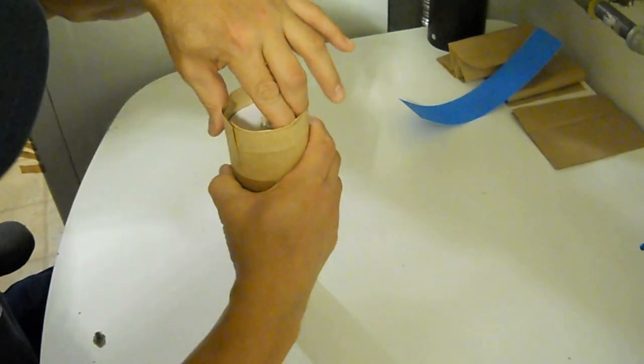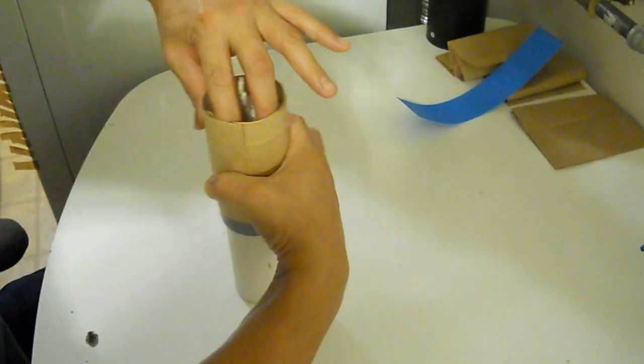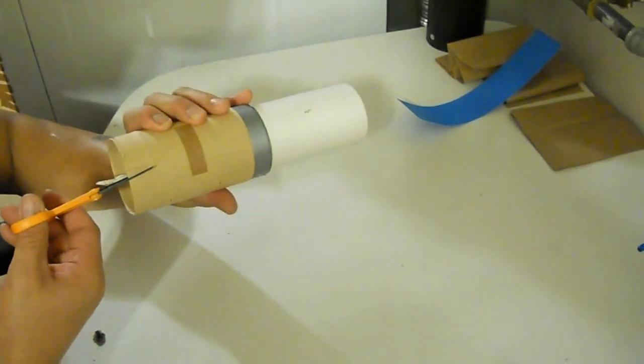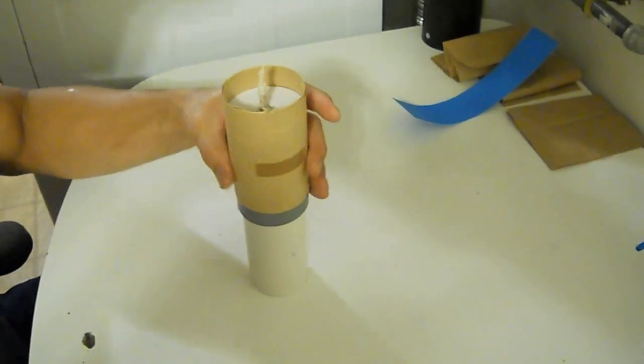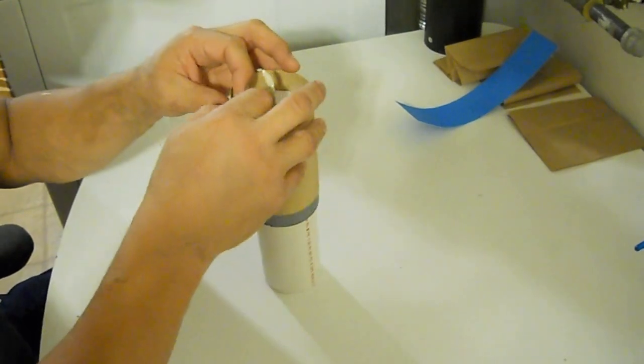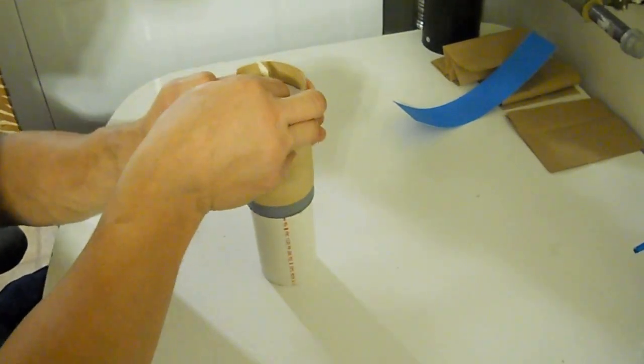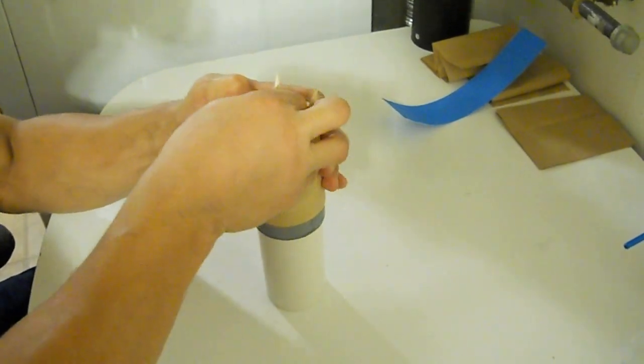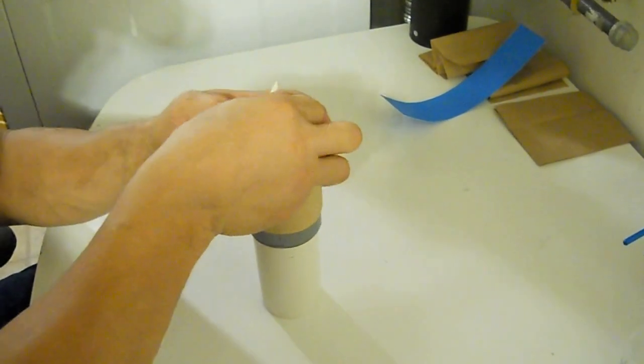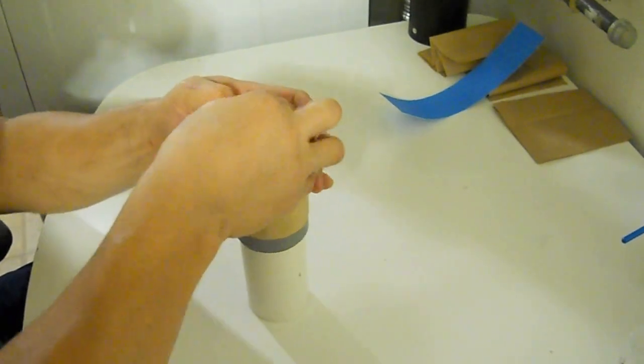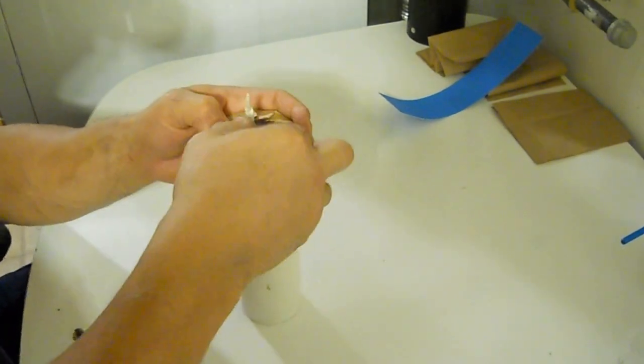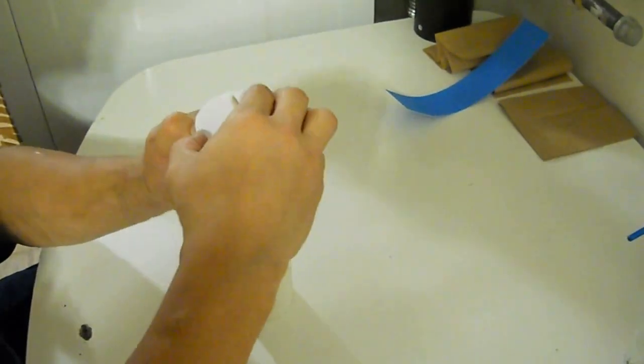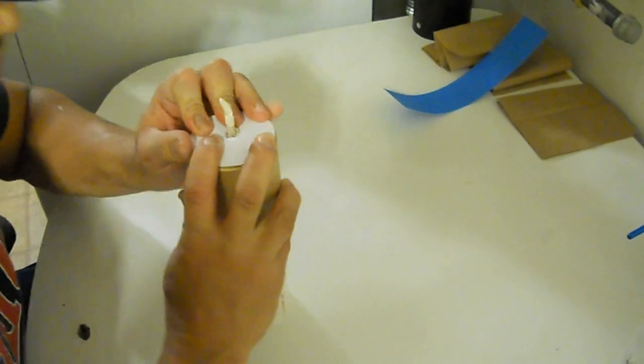Next, you're going to make sure that it's down. You're going to cut a pleat in it. I see a lot of people put a glob of hot glue on there and you really don't need that if you have a really good seal on your time fuse already. Then all you need to do is pleat this down. Like this. Then you get your other disc that's got a hole in it already. You slide it right over and you push down.